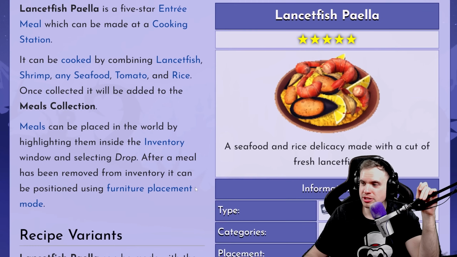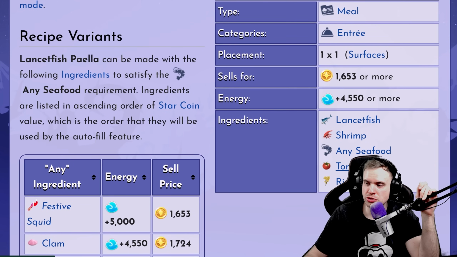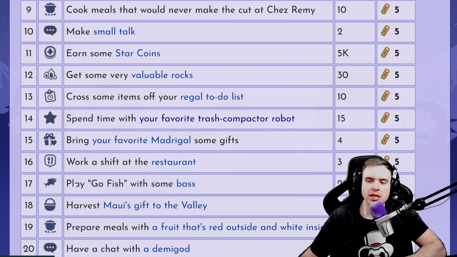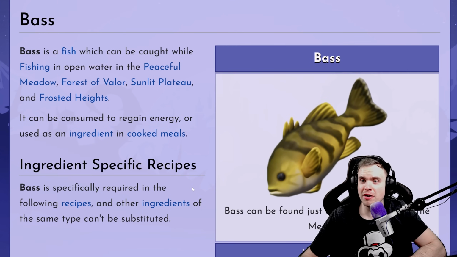Now, this one is pretty simple. It requires lancetfish, shrimp, any seafood, tomato, and rice. Play Go Fish with some bass. Now, this task can be very difficult.